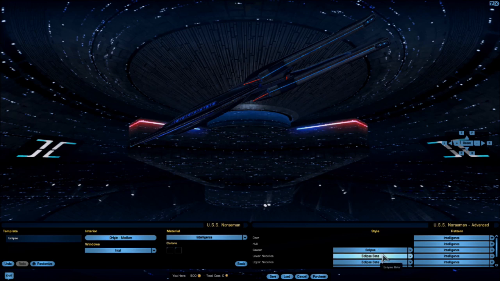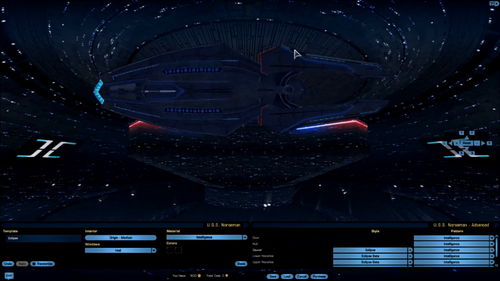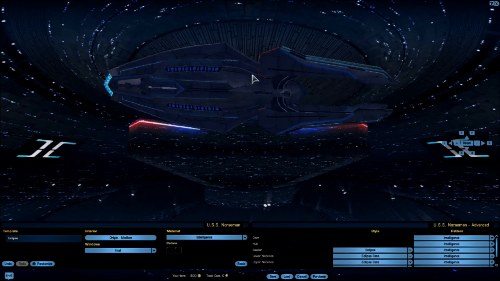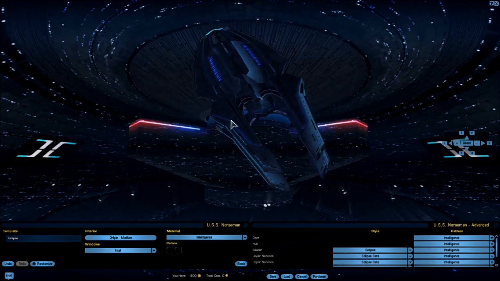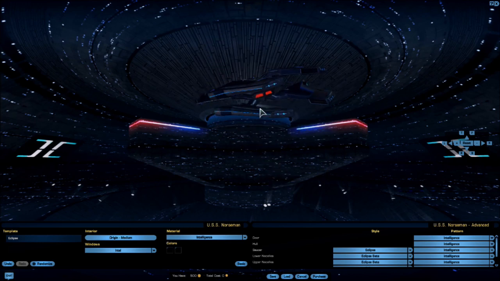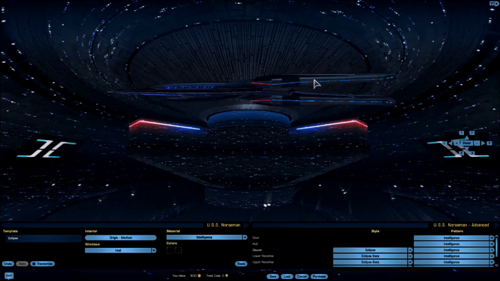I changed this one to the Eclipse Beta, because the Eclipse is all blue, so I went with the Eclipse Beta instead, just so that you get the slight differences there. Anyways, a lot more angled, and then you have the ends here which come into a nice little sharp point. There we go. And then I don't know if these are part of the warp nacelles or something, but it might be a bit of an exhaust for the warp nacelles or something like that.